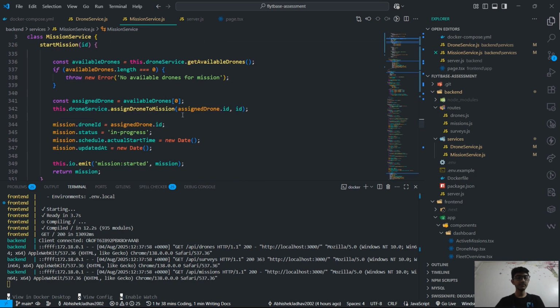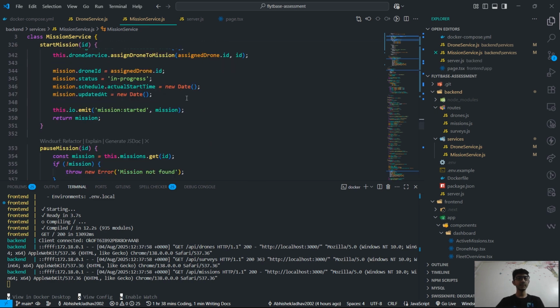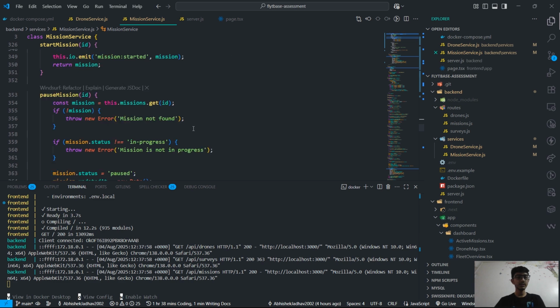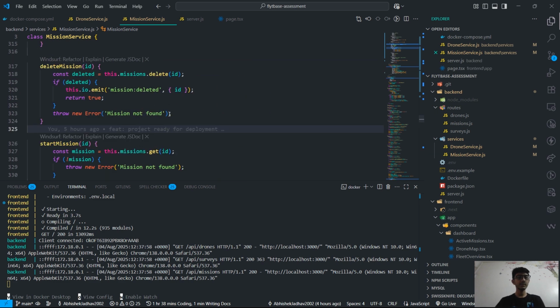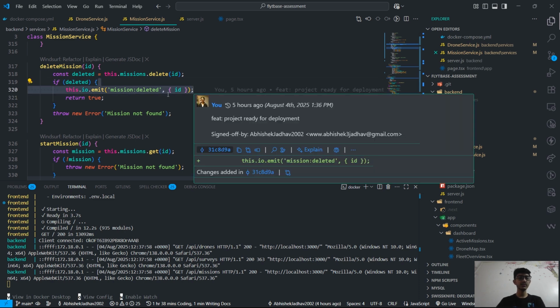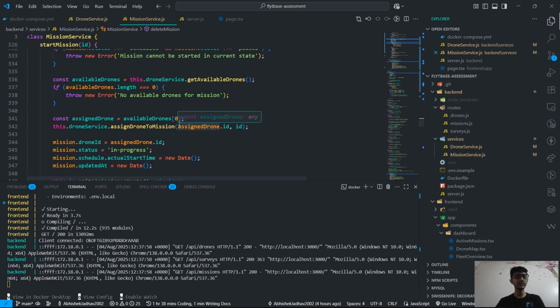For the start mission, you just make it in progress, assign a drone for it, update the drone status and start the actual mission. In each method, we are emitting the events through the socket, which get reflected in the front end.